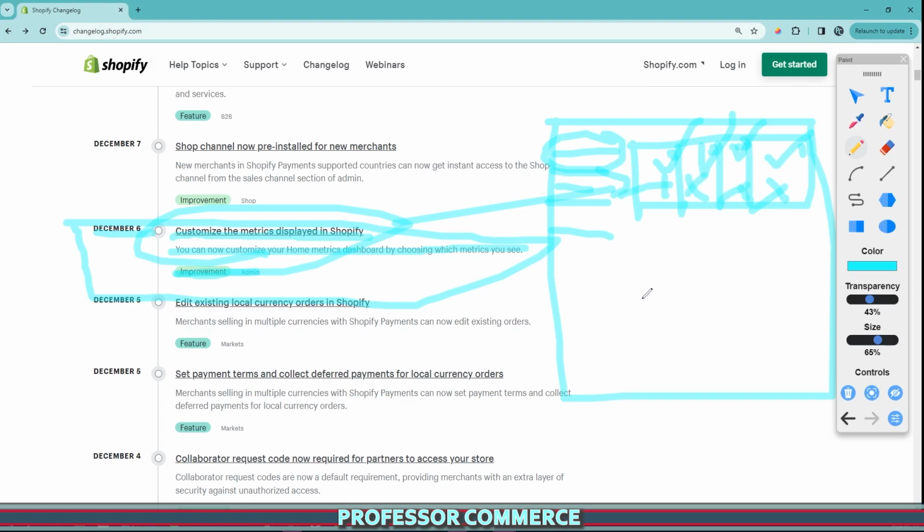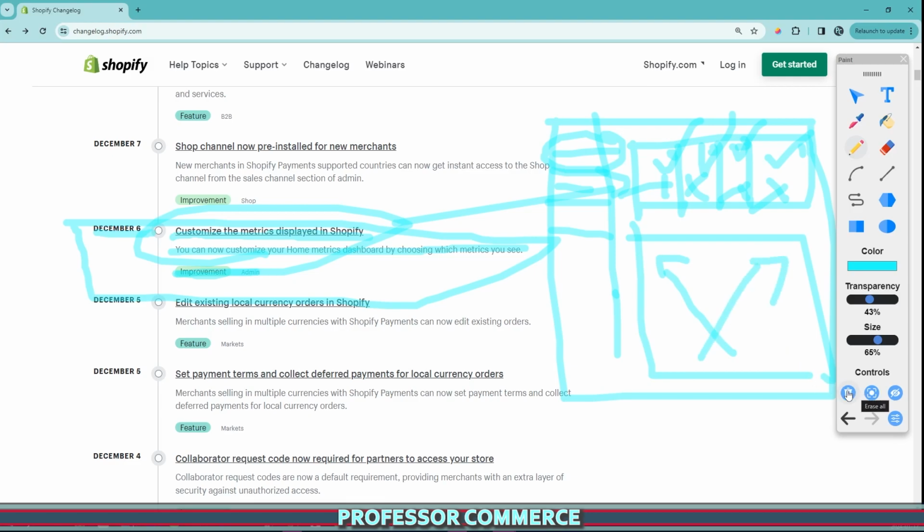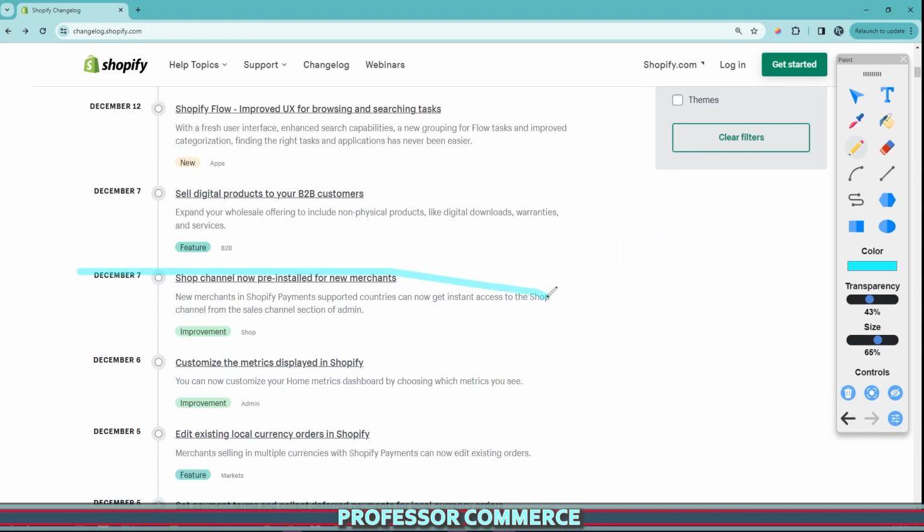And that's really important. If you're running a sale or a quick little sale, you need to know something in a flash, you can edit those. The whole admin is changing to a way that you can customize anything, especially in analytics. You can customize not only the analytics you see, but how many are on the page and what's up here, in a click and drag method. So just a little improvement there to get you the information that is specific for your business that you need right away.